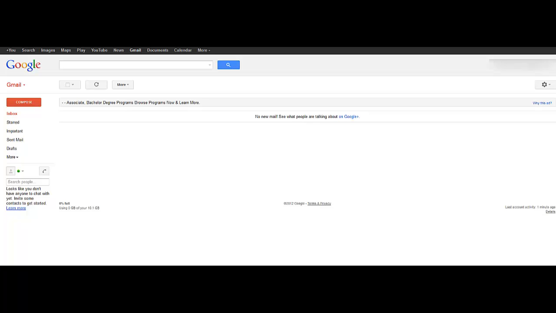When that event comes due, I'll either get a pop-up on my screen or I'll get an email message reminder from Google. These events are pretty easy to set too, so that's another reason why I like them. To set an event, all you have to do is log into your Gmail account, and then after you do that, look up here in the black bar and click on the calendar button.